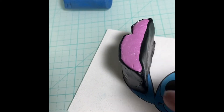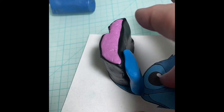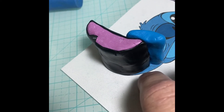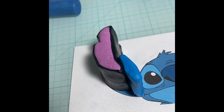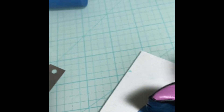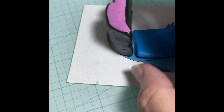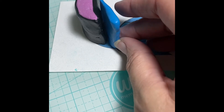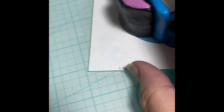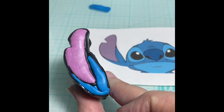That piece of the puzzle is complete. Now we're going to work on the blue part of his ear. I'm going to take one piece and fit it on this side, then take another little piece and try to shape it before pressing it on, then wrap that part in black. I'm back with the first little piece — that's the first section. I feel like we're pretty close with that. We just need a little triangular piece to fit in that other spot, and just like that we have one ear completed.